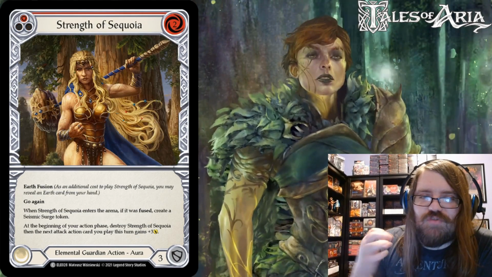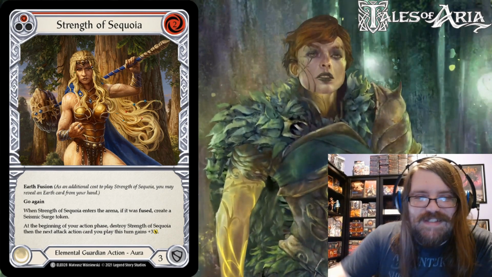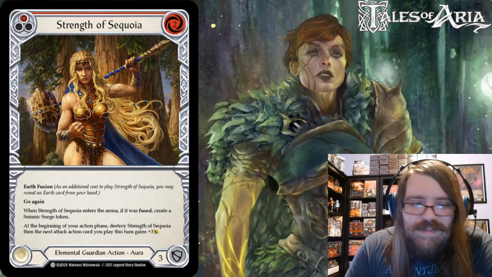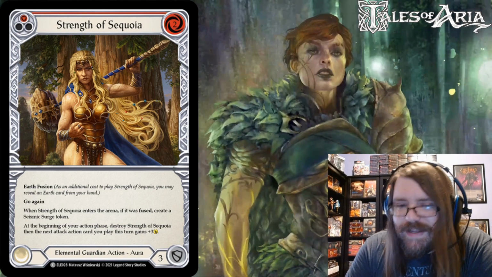Next up, we have Strength of Sequoia. I love the art in this one too, man. Look at all the scars on her and stuff. She's been through some stuff. So Strength of Sequoia is another aura. It's an Elemental Guardian non-attack action aura, blocks for 3.